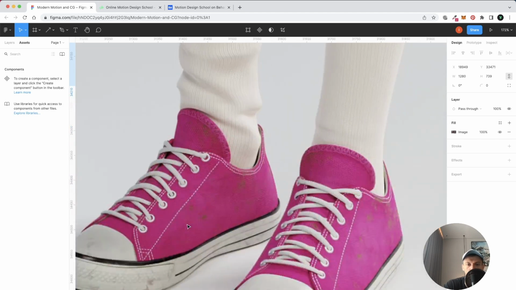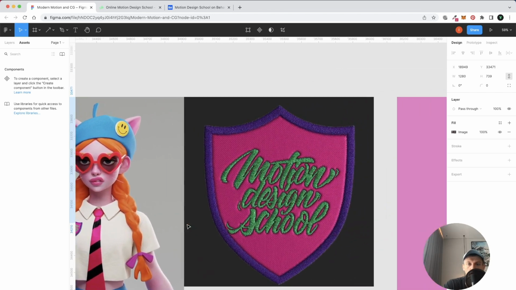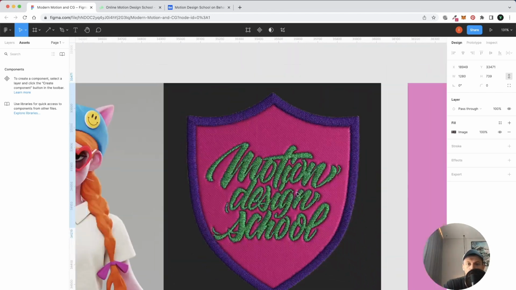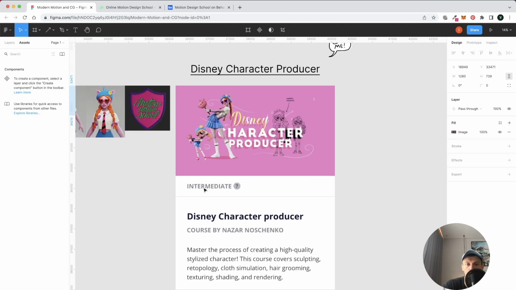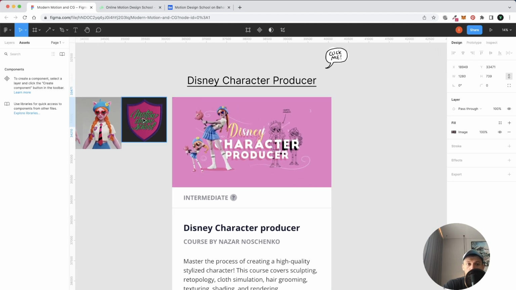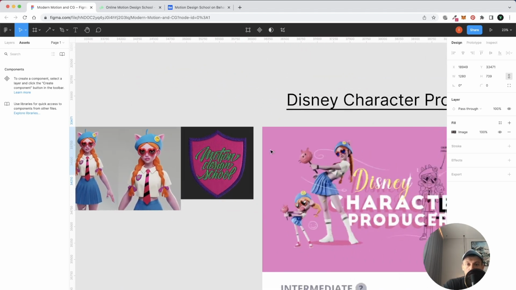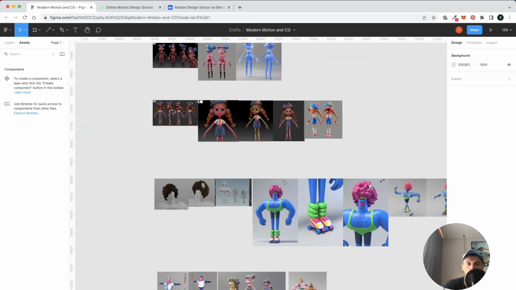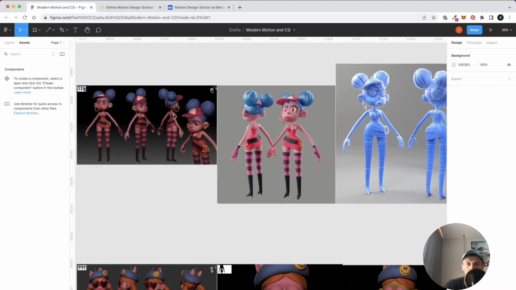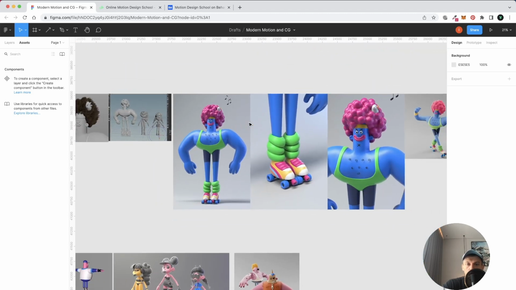You can see really great details, and even some magic in Substance Painter. And of course, Nazar made a special course for you that explains the whole process, how to start from modeling and end up with the final render. You know what to do. Great. And also some remaining characters. It's also ZBrush.